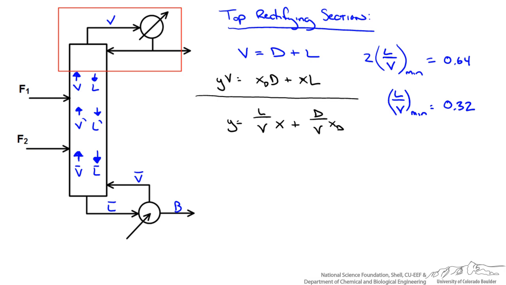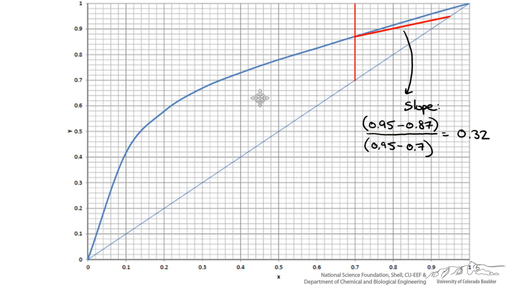So two times this would be 0.64. Because we know we are going to be interested in determining what V prime, L prime, V bar, and L bar are later, we are going to go ahead and solve for what L and V are using our material balance. Substituting in our L over V that we are operating at we get V equals 417 and L equals 267, moles per hour.